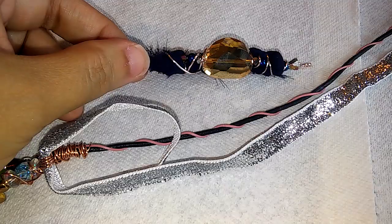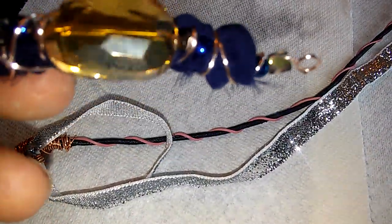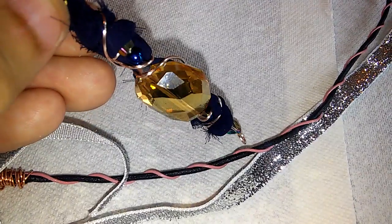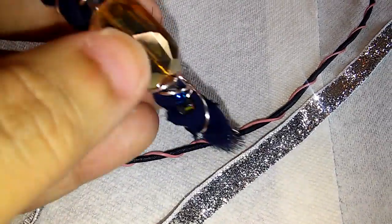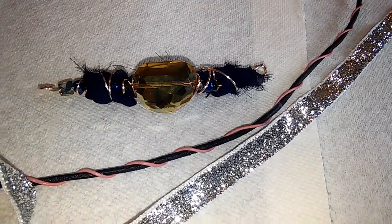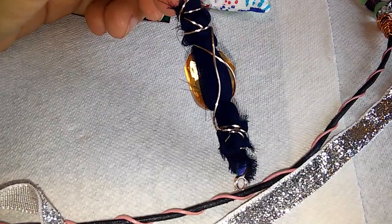The next thing I want to share is this piece right here — a really pretty bead that has a lot of play and a lot of light to it. I used this really pretty fabric, like a blue with a lot of texture to it. I played with that, used this beautiful color, then used the opposite color — yellow — with silver wire, and got some beads in there playing off different colors of the rainbow. I could put this on a necklace with a ribbon, maybe in black or navy blue, and finish up the look. It's a beautiful necklace piece — I could wear it this way or that way — and with the fabric it looks absolutely beautiful.